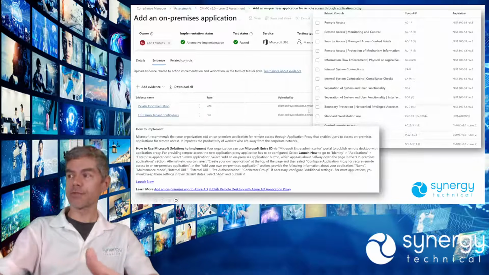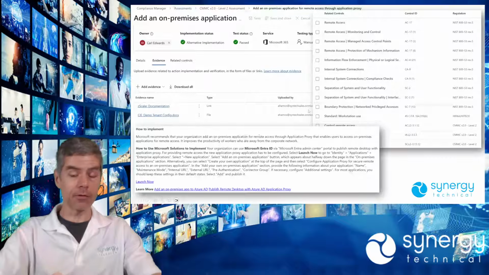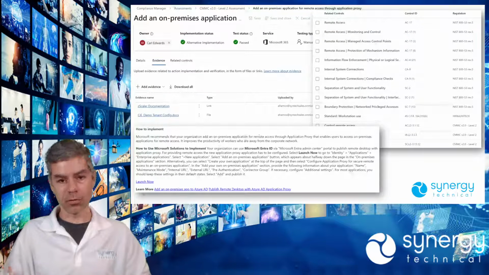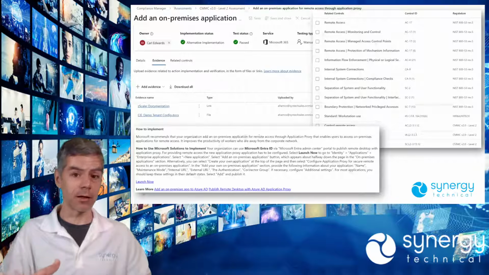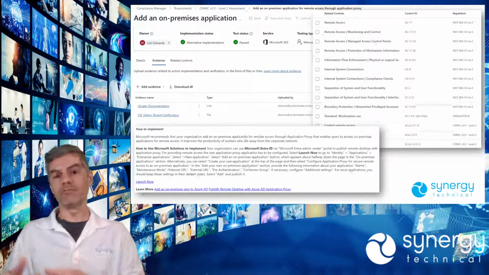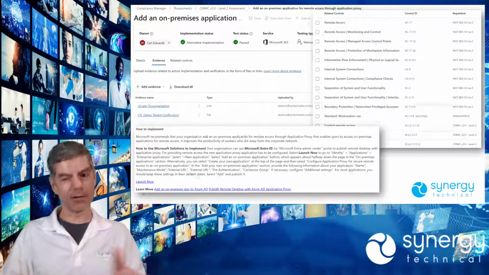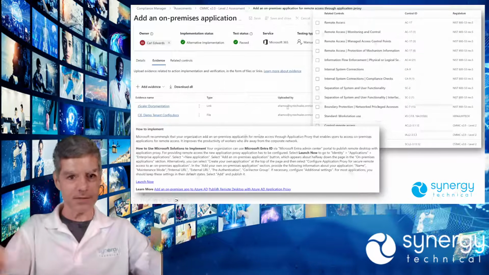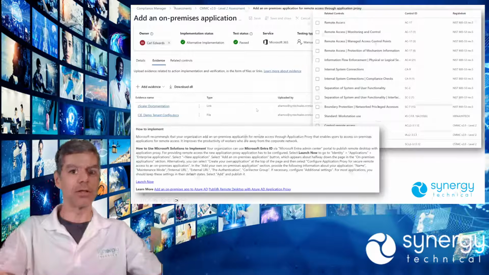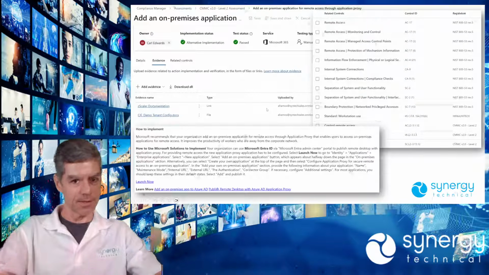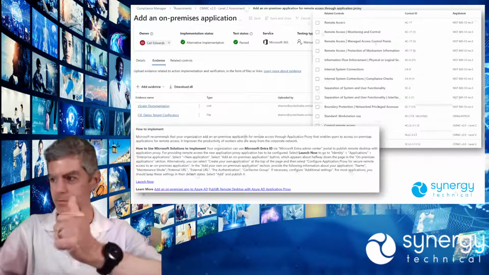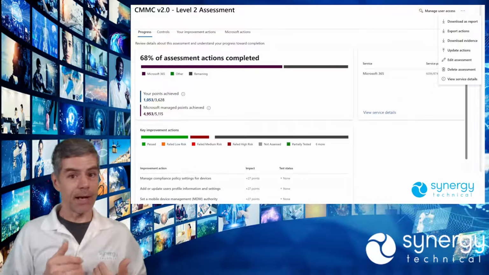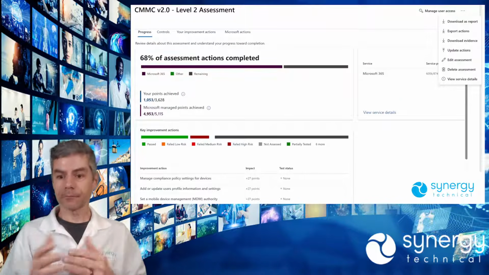And then the related controls thing, this has been there forever. If you complete an action that has an impact on an additional control, even in a different assessment, you will get the credit for meeting that control as well, as implemented in this action. So you don't have to go through and upload this documentation into every single matching action across all of your assessments. You will get credit across them for doing it one time. So beautiful.